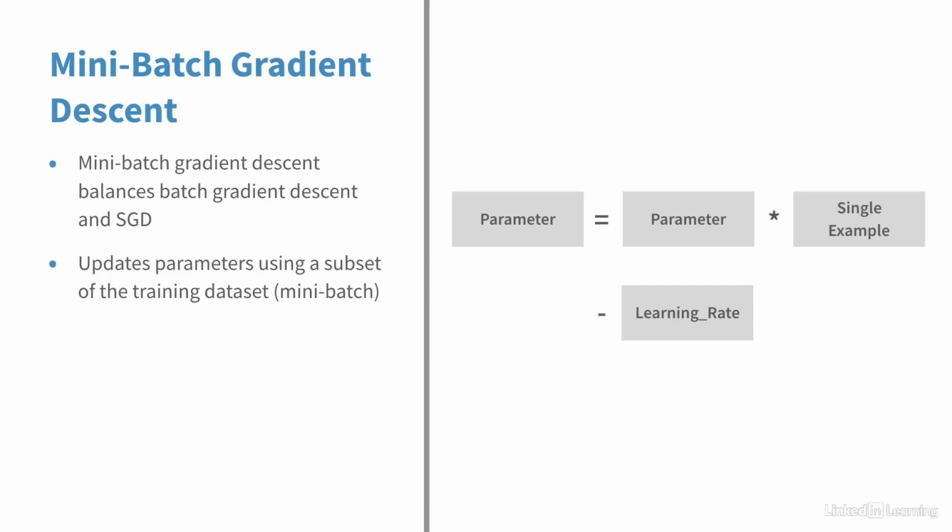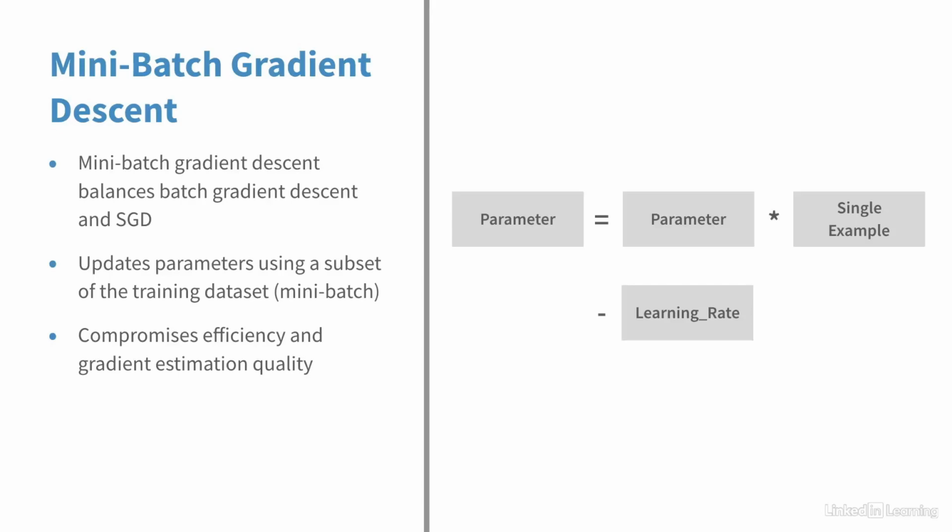A typical mini batch size might be anywhere from tens to hundreds of data points, usually in powers of 2, and the choice that you make for mini batch size depends on the training set size and hardware capabilities. Mini batch gradient descent strikes a trade-off between the accuracy of gradient estimation, as with full batch gradient descent, and the computational efficiency, as with stochastic gradient descent.